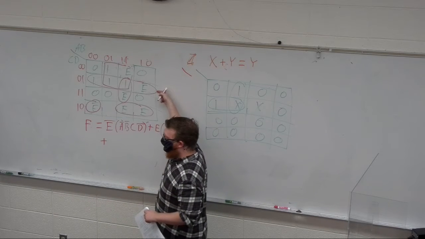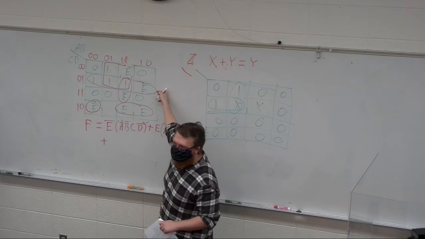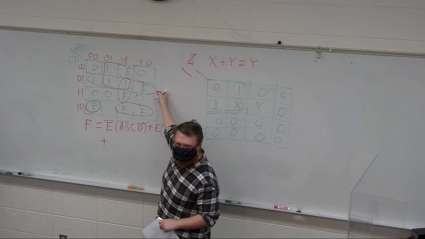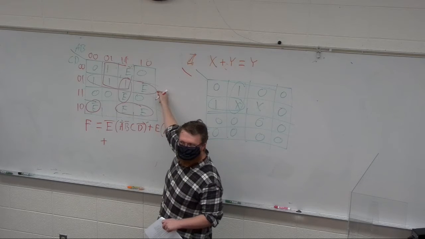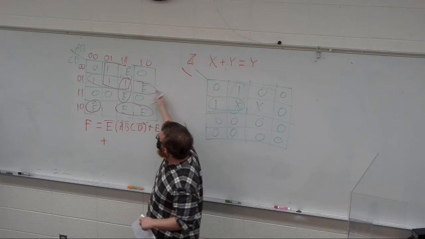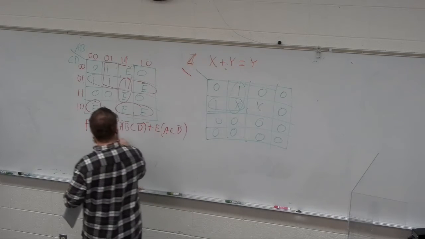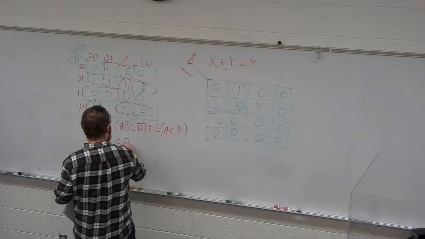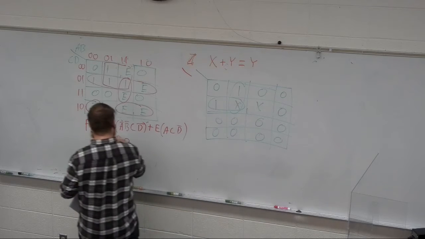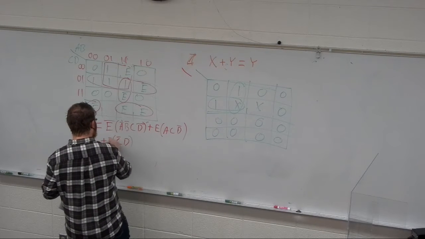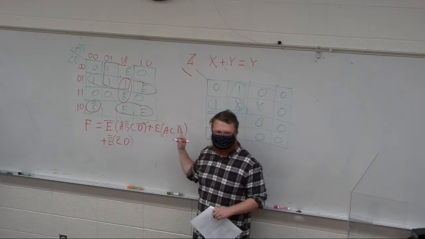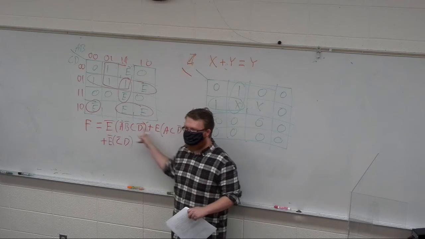This row, does someone that's not comfortable with this want to try it so that they can be sure? No? All right, any other volunteers? What is it, guys? C naught D. Yeah, C naught D. And what's it ended with? E naught. Now, I've done it this way, putting the E's at the front. I usually prefer to put them in alphabetical order, but I just want to be clear how we're writing this out.